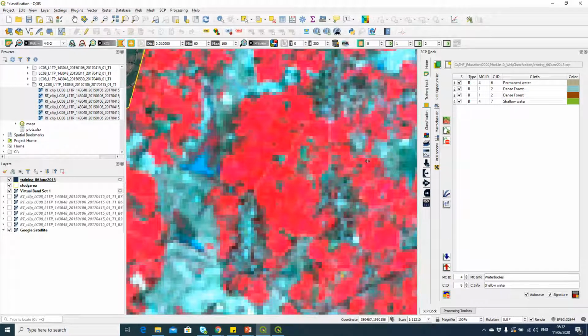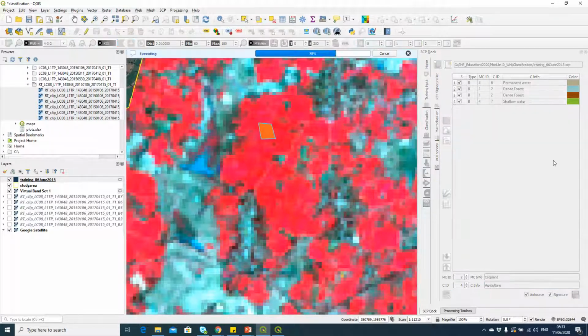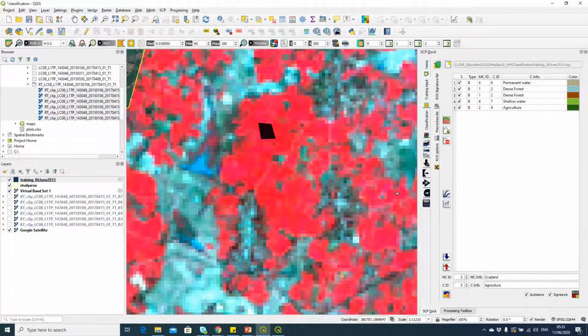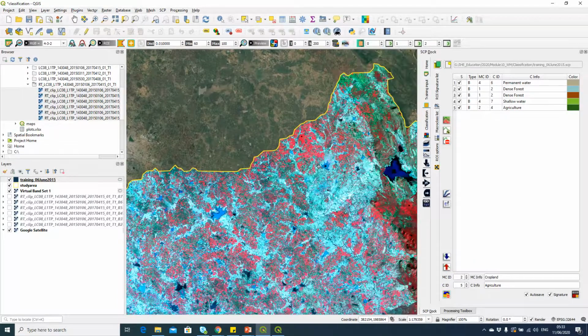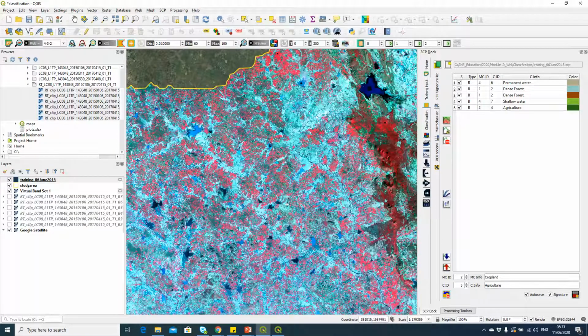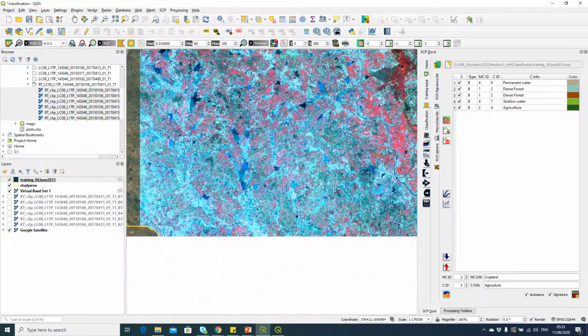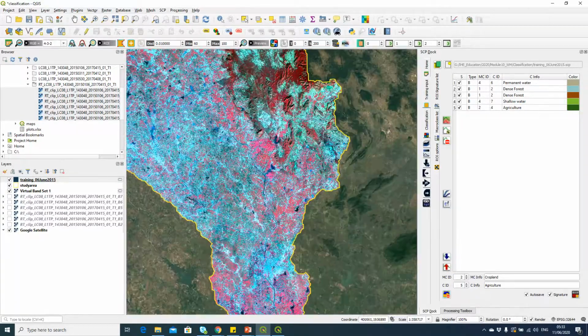So I will draw a polygon here, which is 4, and agriculture. Like this, you have to add many more on each class combination. Then only you will be able to get a good accuracy on your map.